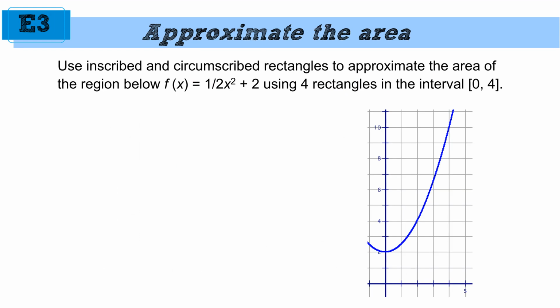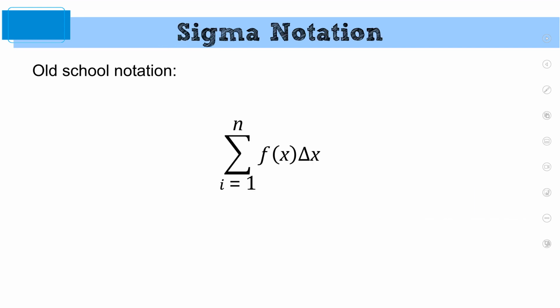Okay, now, we're not going to do this example because we just did this example, but the only thing I changed in this case is the number of rectangles and the location of those rectangles. So notice I'm doing 4 rectangles now, and I'm going from 0 to 4. It will affect the outcome, but the process is exactly the same. Figure out your delta x, calculate the area of the rectangles, add them all up. And then we get to this bad boy.